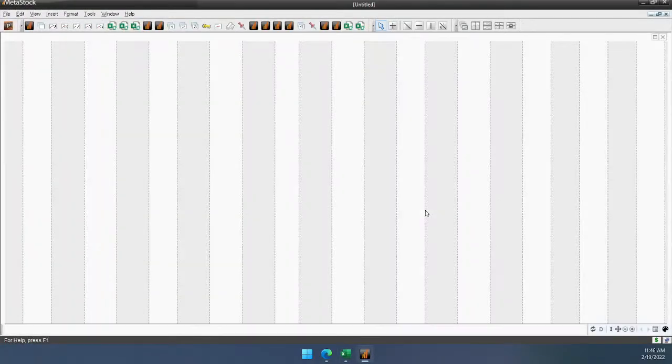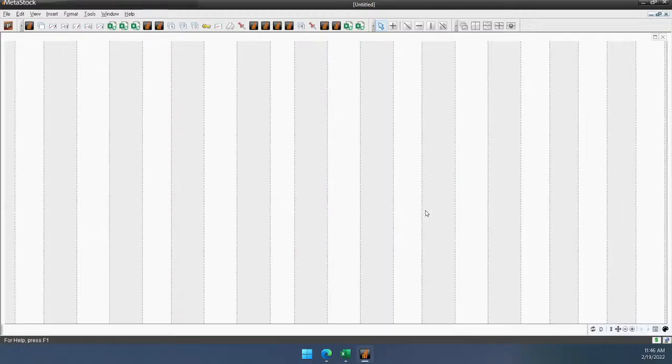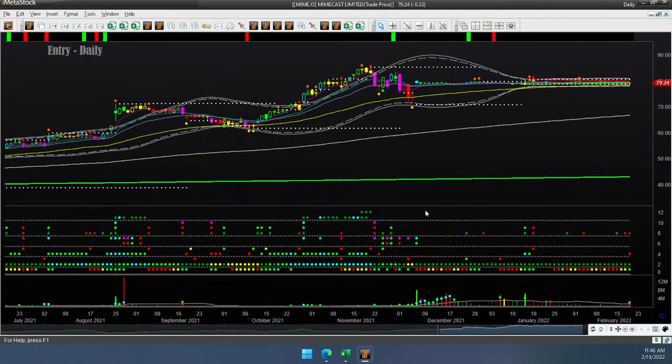The 7 stocks are opened using the default daily chart template. Let us go through these stocks. The first stock, MIME, the name is displayed in MetaStock at the top, with some more information like closing price and change on the last day. It's a daily chart, so it's last day, otherwise last bar change.